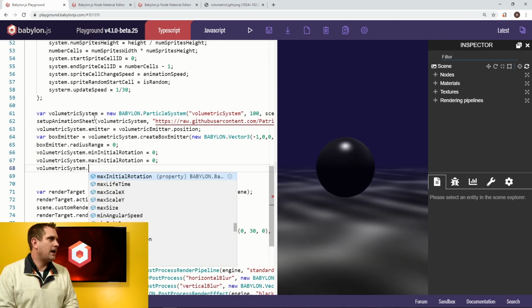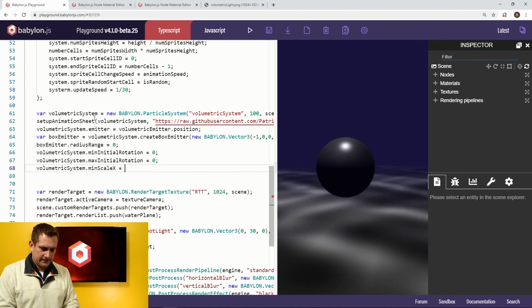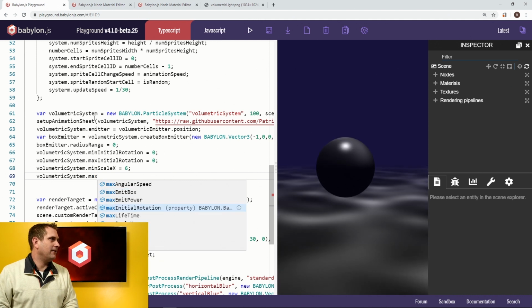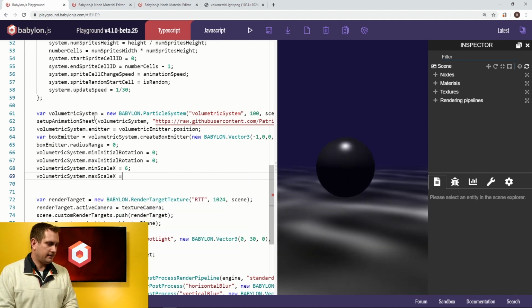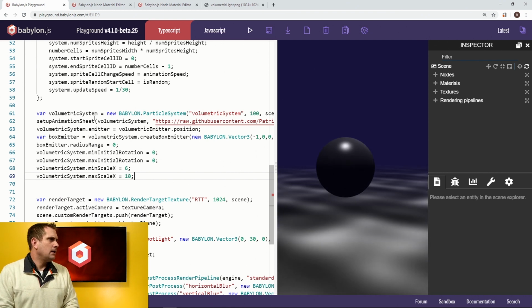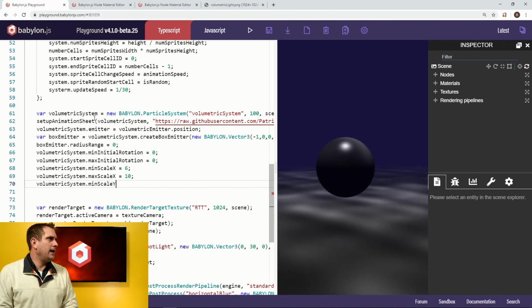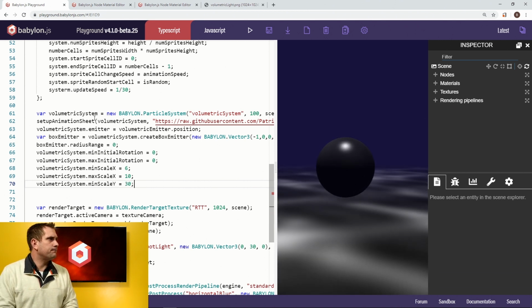Volumetric system dot min scale x we're going to set to 6, and then volumetric system dot max scale x, we're going to set that to 10. And then volumetric system dot min scale y, and we'll set that to 30.